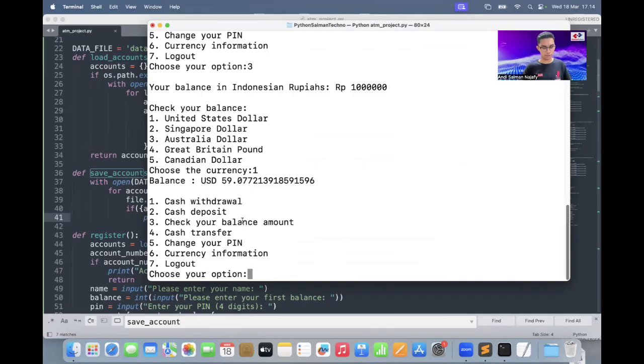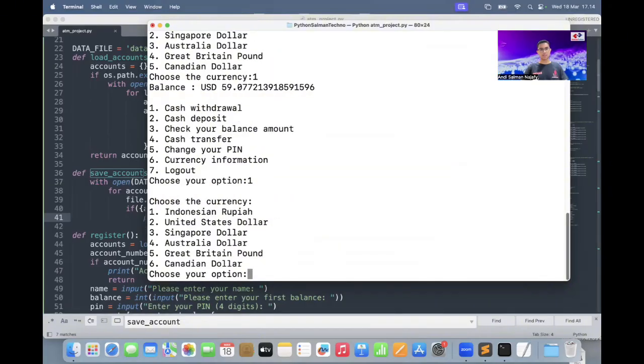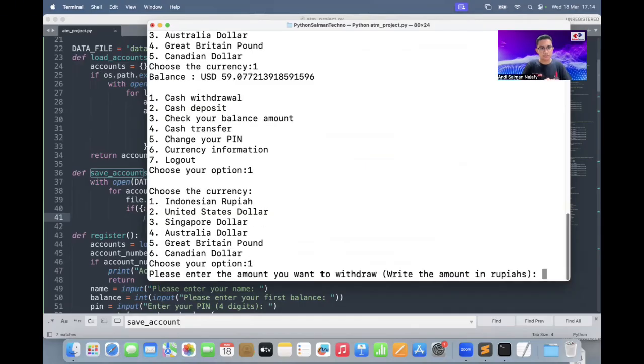Never mind, let's get into another one, which are cash withdrawal, cash deposit, and so on. Let me show you the cash withdrawal. I want to press 1 to withdraw my cash and choose the currency. I'm going to use 1 instead. Please enter the amount you want to withdraw. Write the amount in rupiahs.